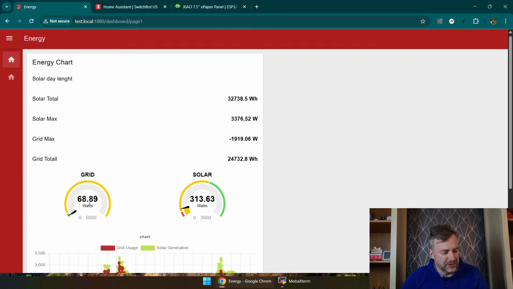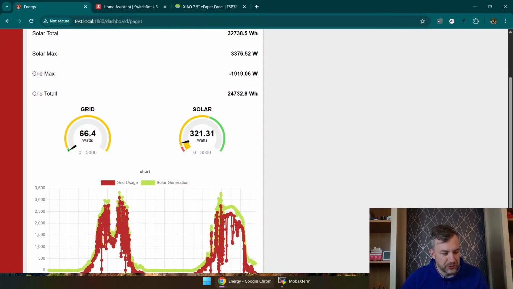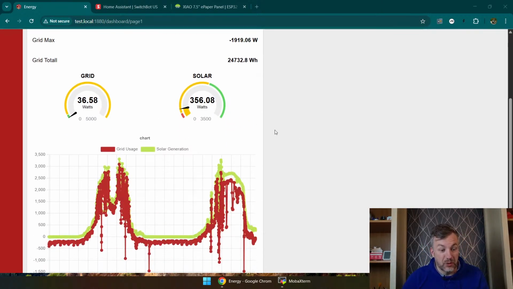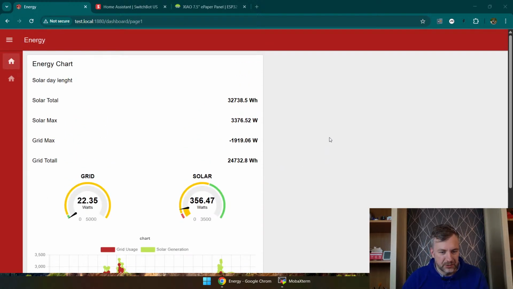I mean, sorry, I've read it wrong. We are using from the grid if it's a negative value. So we actually have an excess of about 60 watts feeding to the grid. That's what I wanted to say. So yeah, Node-RED is definitely fun and flexible, and allows you to do little things the way you want, rather than the way the plugin works. But a lot of you are using Home Assistant because it's nice and easy and simple to do automations. And for the most part, that's all you need it for.